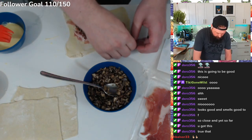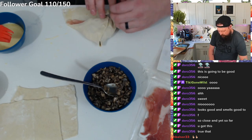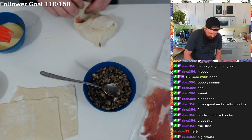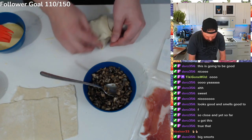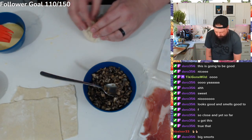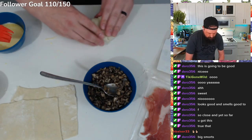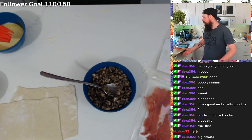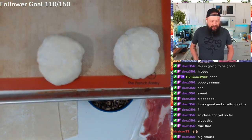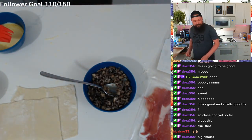All right, we go corner to corners. So our first corners, our seconds, our thirds, and our fourths. We fold the other corners up. Oh yeah, oh man. I know it's only two, but we're getting there. We're getting there.